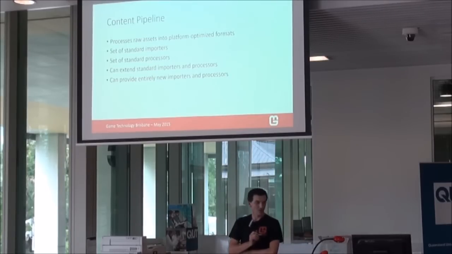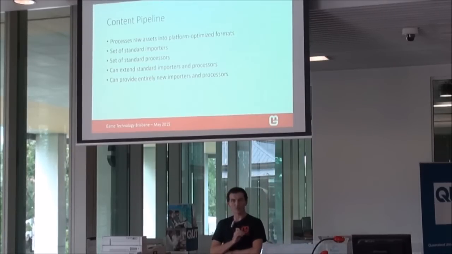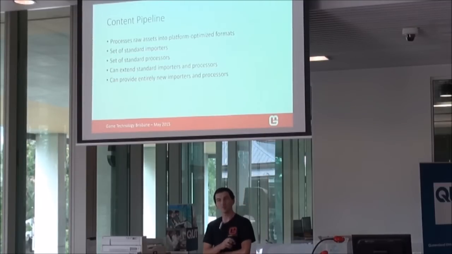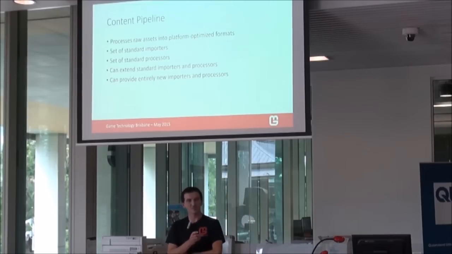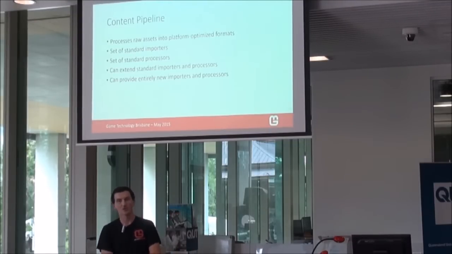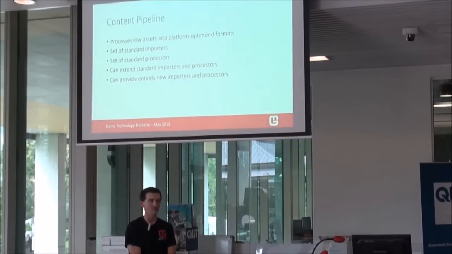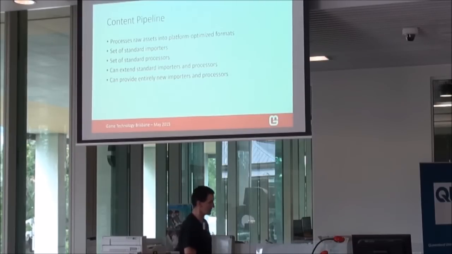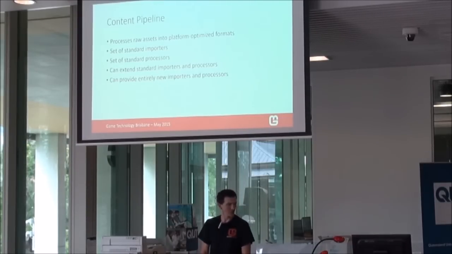differences. We supply a standard set of importers, so most of the common file formats, the content pipeline can import directly. Because it's fully open, you can add to those standard importers, or you can actually provide your own importer completely. So if you've got a specific file format, you can write an importer that will bring that into the MonoGame content pipeline.